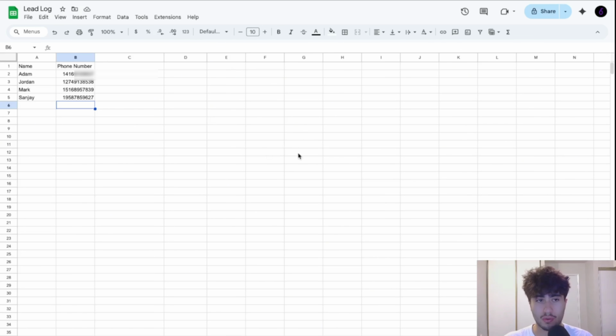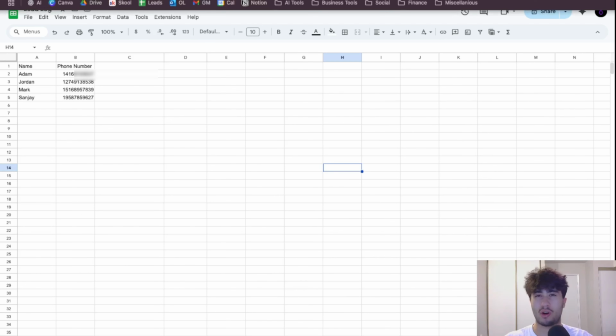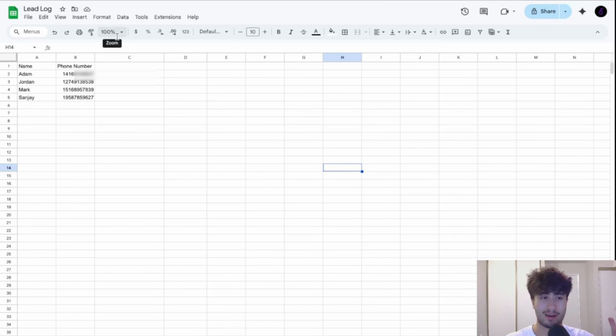Essentially in this Google Sheet, all we have is a list of names, and then phone numbers that we're going to call. So what you can do if you were to make an AI cold caller is make the list of names of business owners that you want to call, and then the phone numbers associated with them, and then it makes the call to them one by one. A quick disclaimer, AI cold calling is actually illegal in some countries, so just know your stuff before starting off with this. But if this is what you want to build, this is what you want to build.